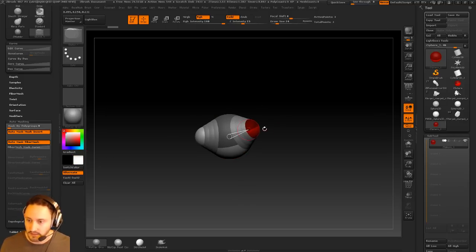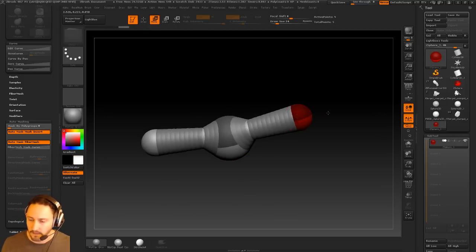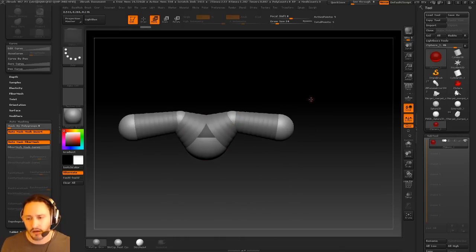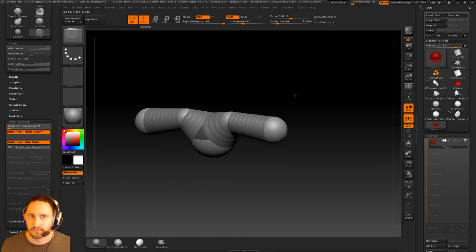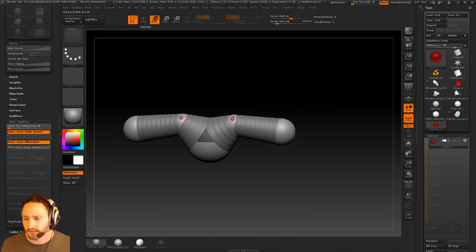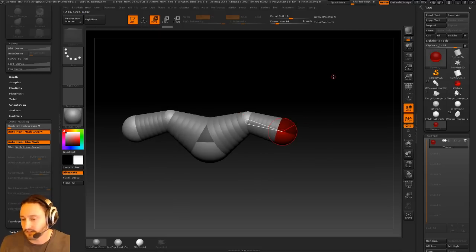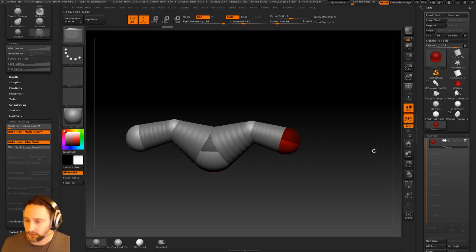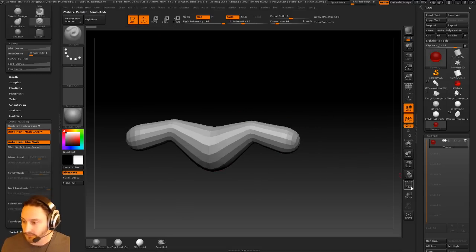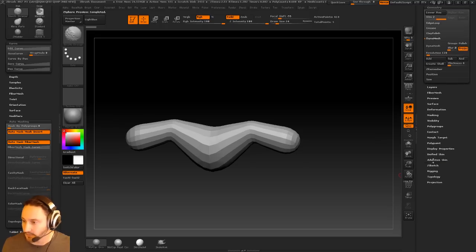So now, Z-sphere and Z-sphere topology, those are two different things. I've never lost symmetry with Z-spheres. If you lose symmetry with polygons, I can show you that. So if we have a polygon thing here, I can go into adaptive skin.